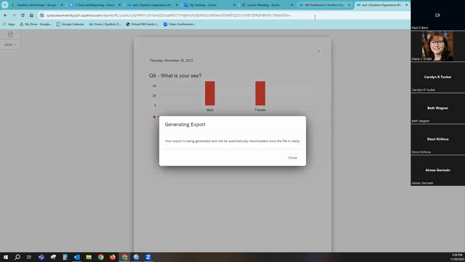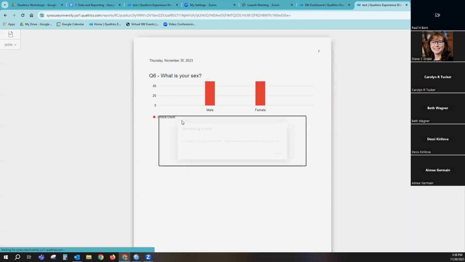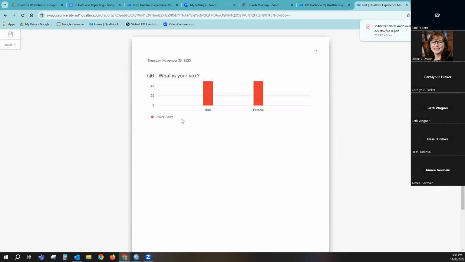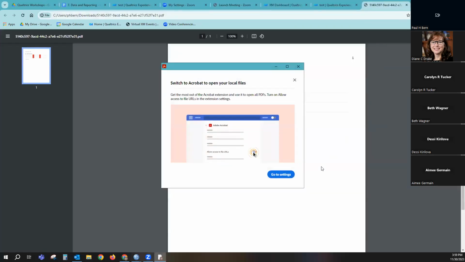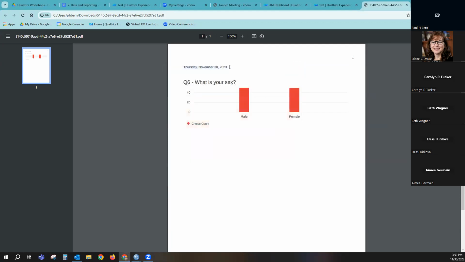And like the other report, this updates automatically as more responses come in. And again, people might need to hit the refresh button. And so you get a nice PDF that they can print out.